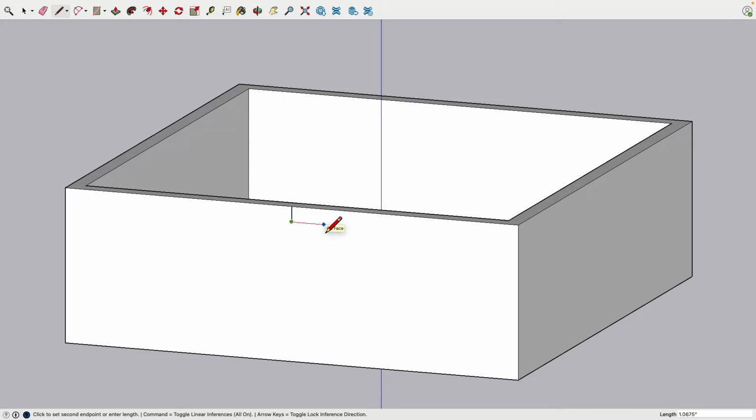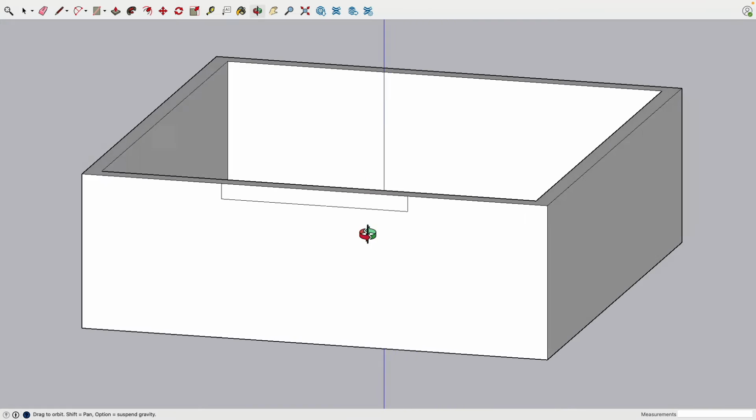That feels better. Then 3 inches to the left and 3 inches to the right. Then I can draw a line up, and from here draw a line up. Very nice. This center line now we can remove.